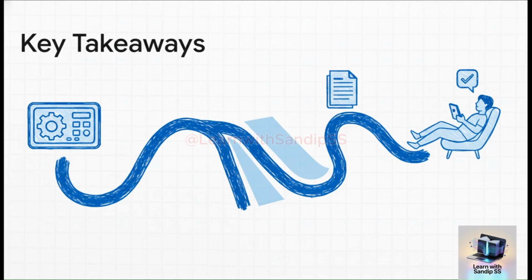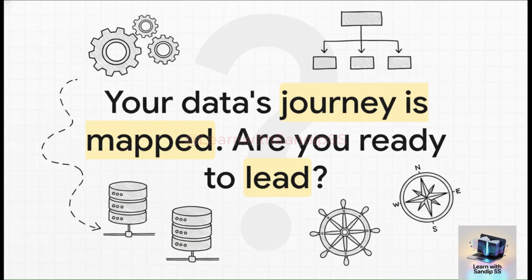Look, the map is laid out, the tools are in your hands, and the path for your data is clear. The journey is planned. So the question isn't really about how you're going to do it anymore. It's about what you're going to build once all your data arrives in its new home.